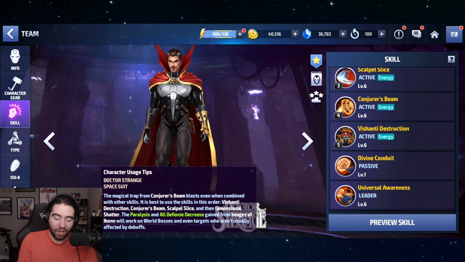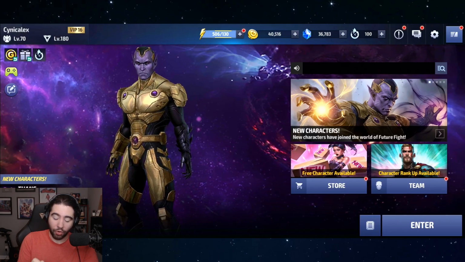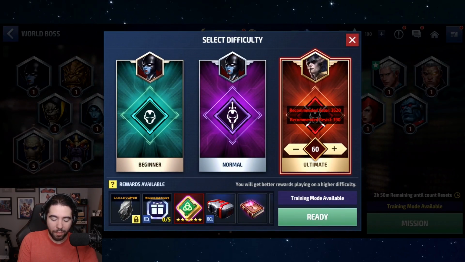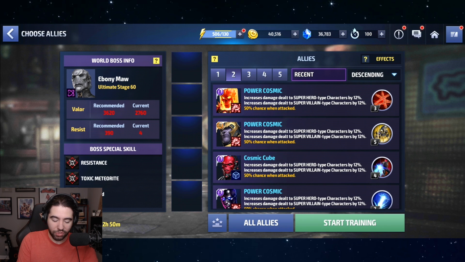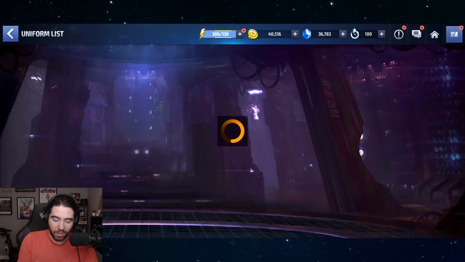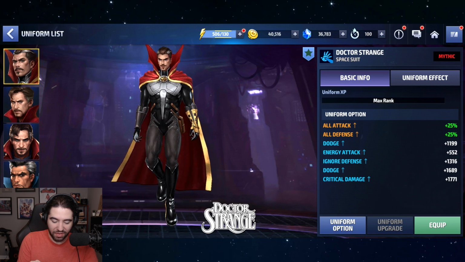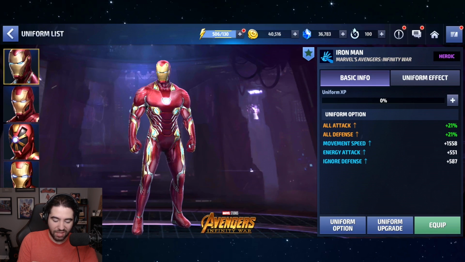I haven't tested it very carefully whether he still has iframe ignore on his 1st skill and his 4th skill. But let's go back into that Ebony Maw fight, stage 60. We're going to go with the old uniform. Hang on, I just need to check one thing quickly here. I need to make sure that the stats are the same. Dodge, energy, attack, ignore, defense, crit damage. Yeah, they're the same, except this is not her mythic.